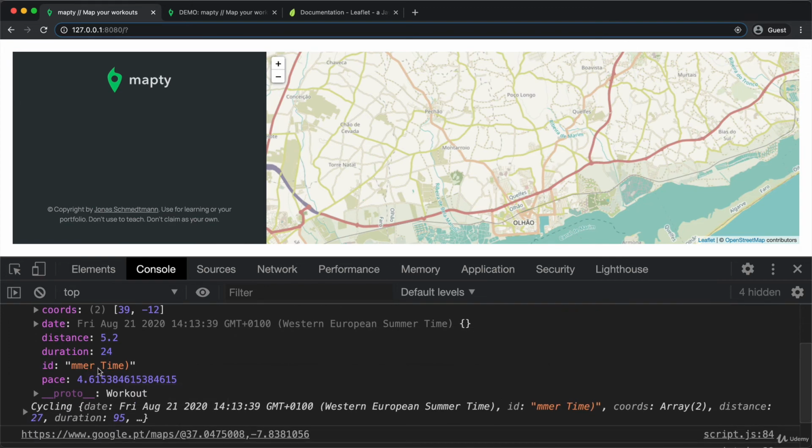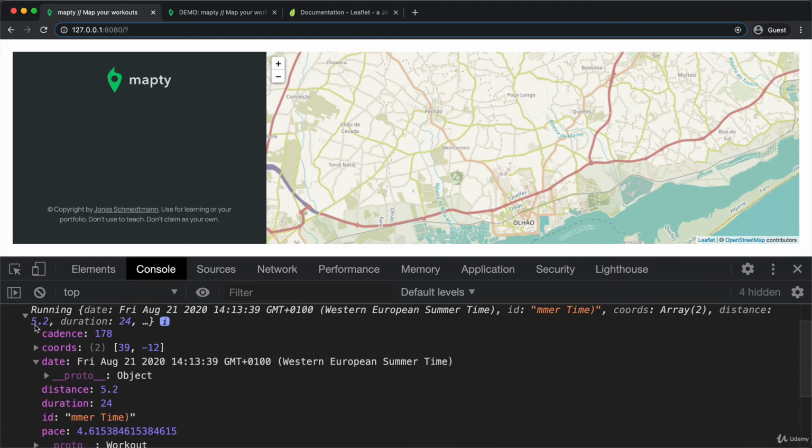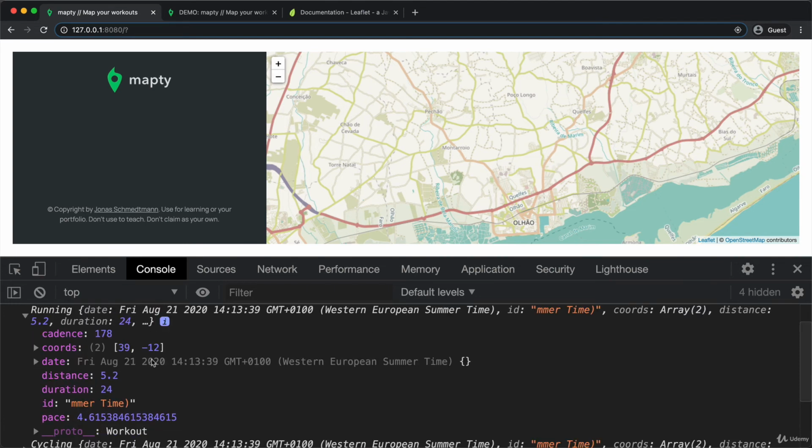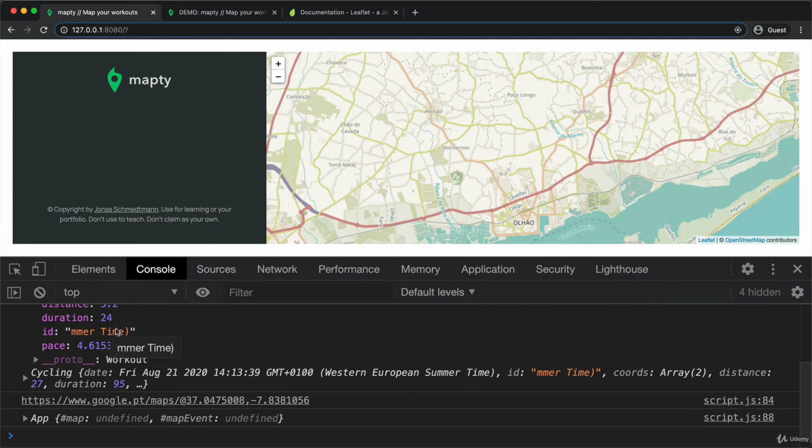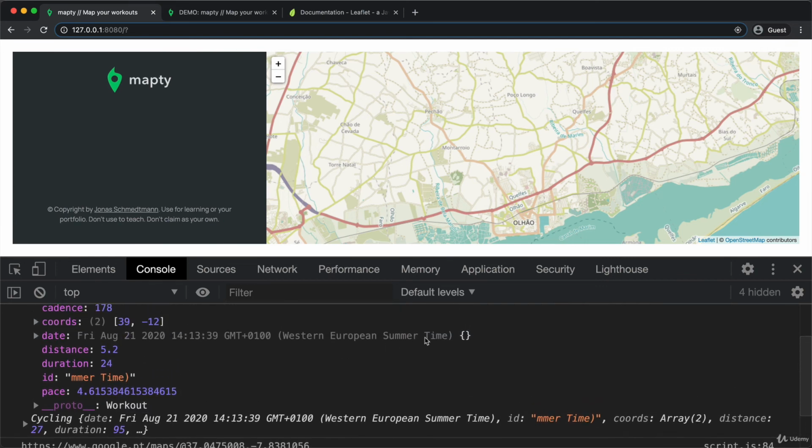Then here the ID looks a little bit off. And the reason for that is that I basically used a new date, which is going to be an object. And so transforming that object to a string will then basically become all of this here. So this string. And so we then took these last characters. But let's fix that in a minute.